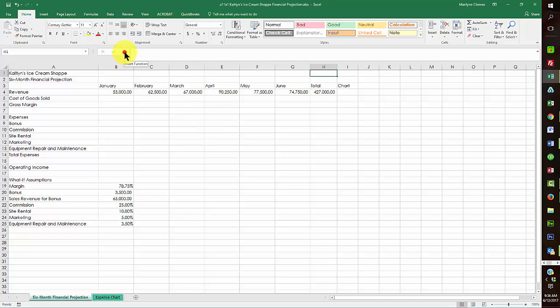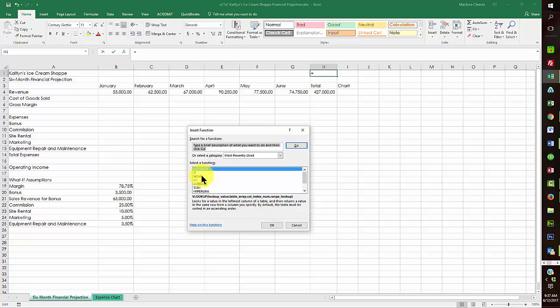If I hit my insert function and find NOW on my list, it may not be there. These are the most recently used ones, so they fluctuate. If it's not there, you can find it in the date and time category, and you just search for NOW, because there's lots of different ones to use. We're using NOW, and we click on OK.